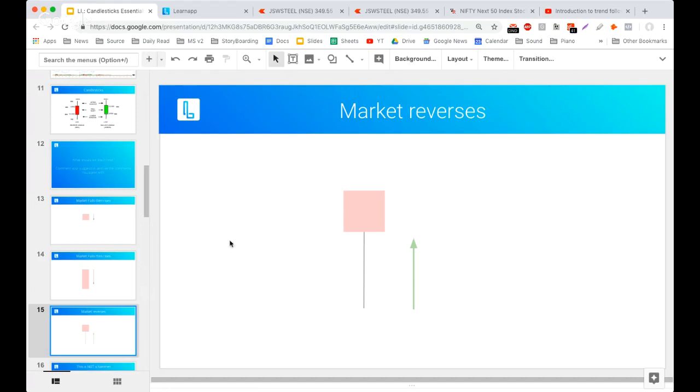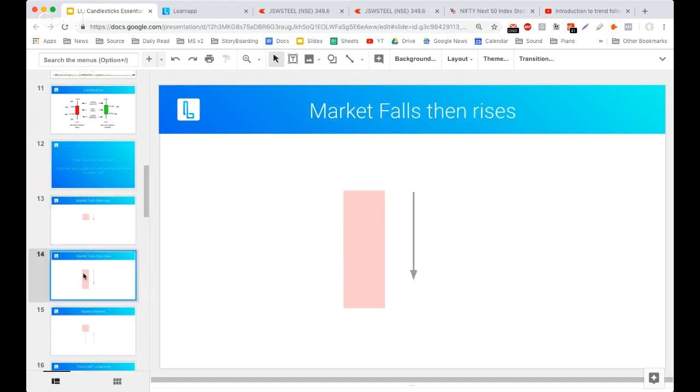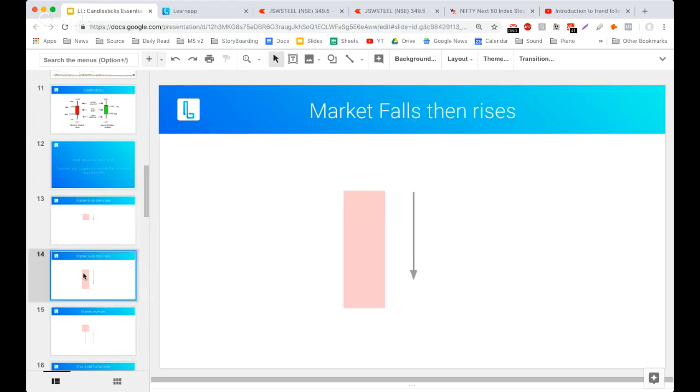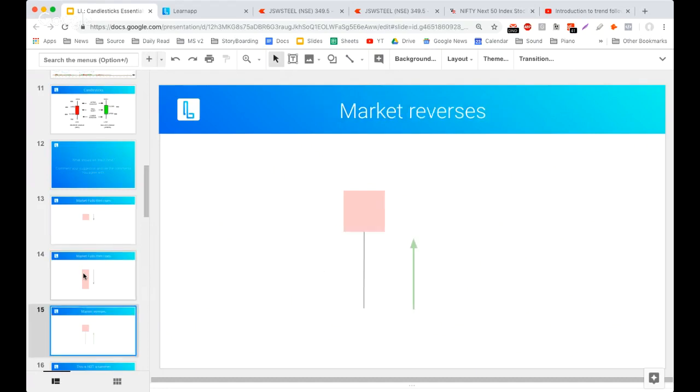So what a hammer basically means is बहुत selling pressure था during the day, लोग बेच रहे थे, नीचे जा रहा था, news खराब था, and then खरीदारी आई, buying आई और market वापस recover कर गई. मतलब bulls ने bears को overpower किया. Let me translate that into English. Imagine the entire day they were selling, market was falling, sellers were overpowering the buyers, but suddenly, due to some reason, usually it is news or short covering after a really long fall, you will get the market to reverse. And when this happens, this usually means in the short term, the markets are likely to rise up. Likely, right? Not every time, likely. So that's what the hammer means.